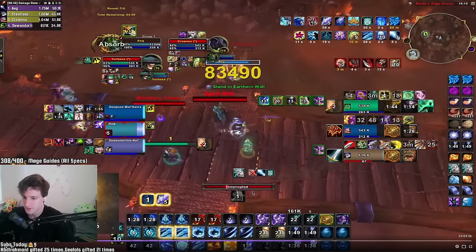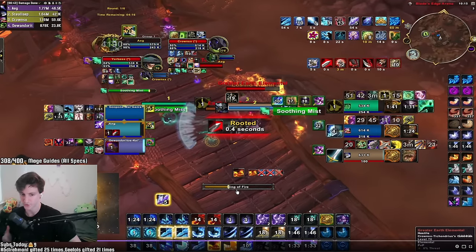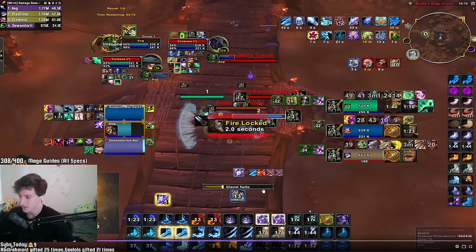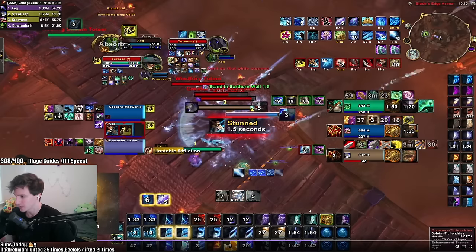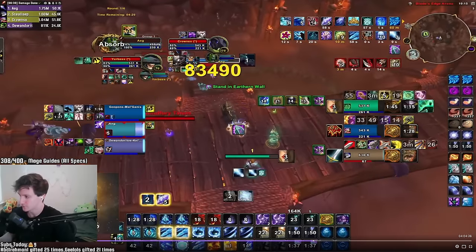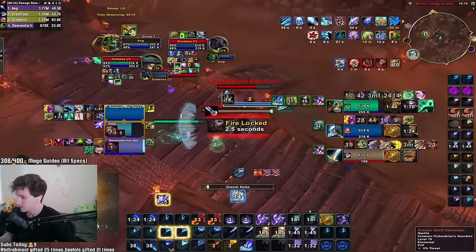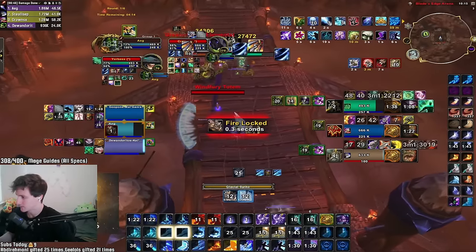Shaman has Shear. Try once, twice, not giving me precog. So what I opt to do here, since they have interrupts, I cast a Ring of Fire. This is solely to bait interrupts. I know that I'm going to get interrupted on this, but now since I just got interrupted on it, you can see immediately I start casting Glacial Spike, because in my mind, I already know 100% I'm going to get kicked on this Ring of Fire. So I'm already casting Glacial the second I get kicked on it. Ring of Fire, Glacial. Blink away.